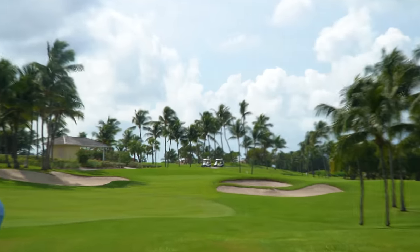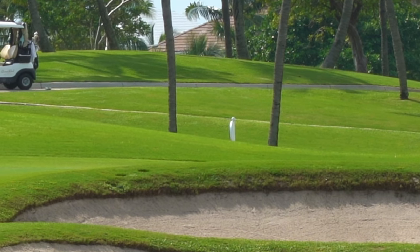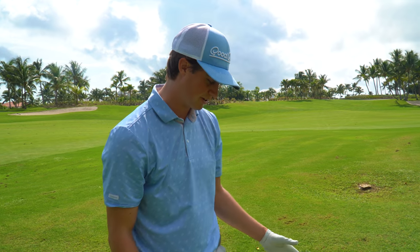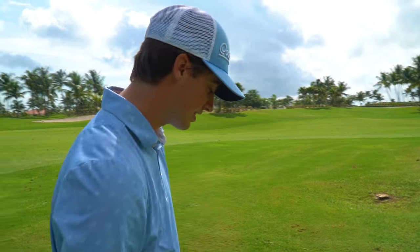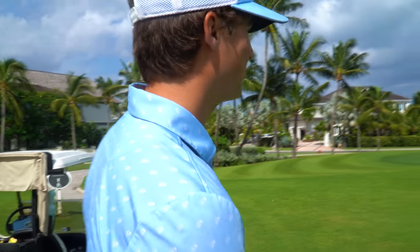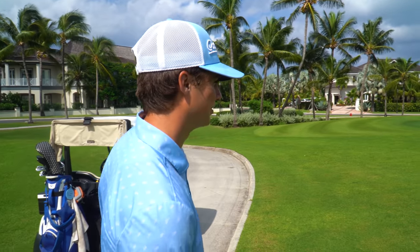Oh, that flew on me. Ryder, it flew on me. That's like 50 yards long of the green. Yeah, I caught a flyer lie. That was crazy, guys. I did not expect it to fly like that. Not ideal. You know, casually about 30 yards long of the green. I did not expect it to fly once again. It was into the breeze, so.